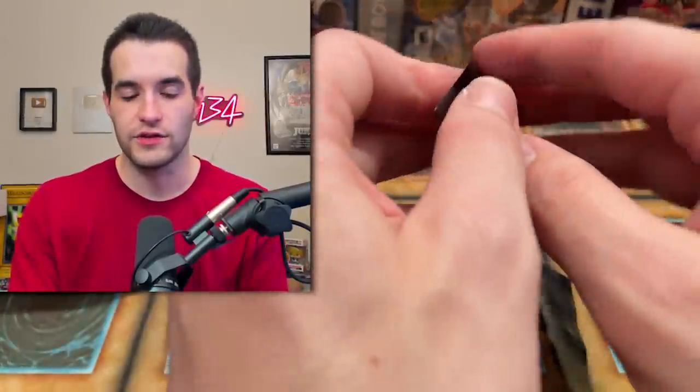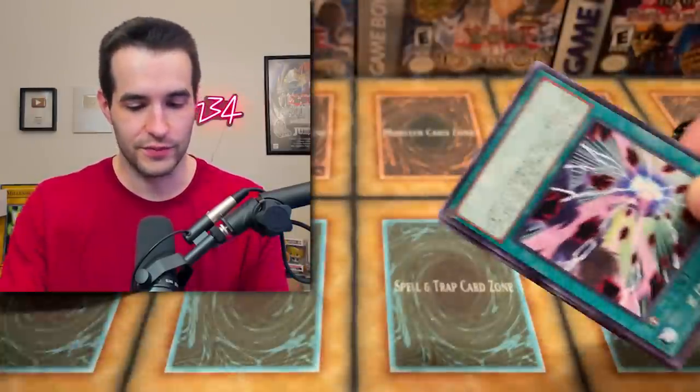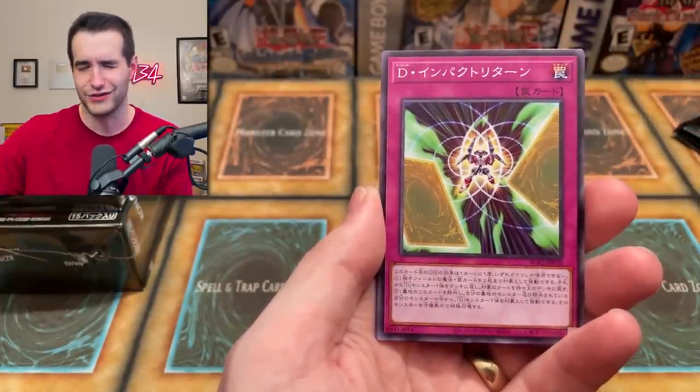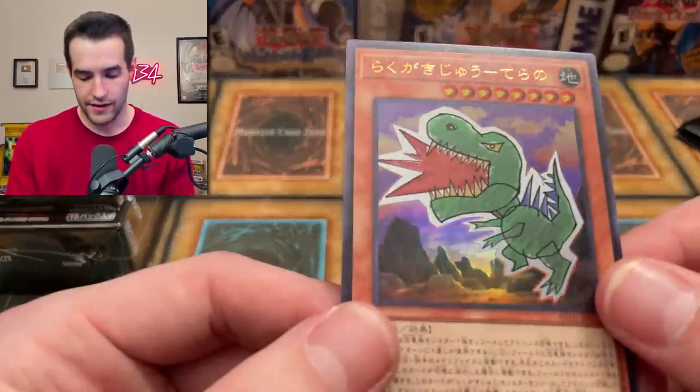All I need to recognize, though, is the Blue Eyes White Dragon. And it's going to be in English, so I can read it. The ultimate creature in terms of attack and destruction. Attack, destruction? No, the ultimate engine of destruction. Attack and destruction. I was mixing up the Dark Magician text. There we go. And oh. What? What? Is this a new archetype? Like, what is going on here?